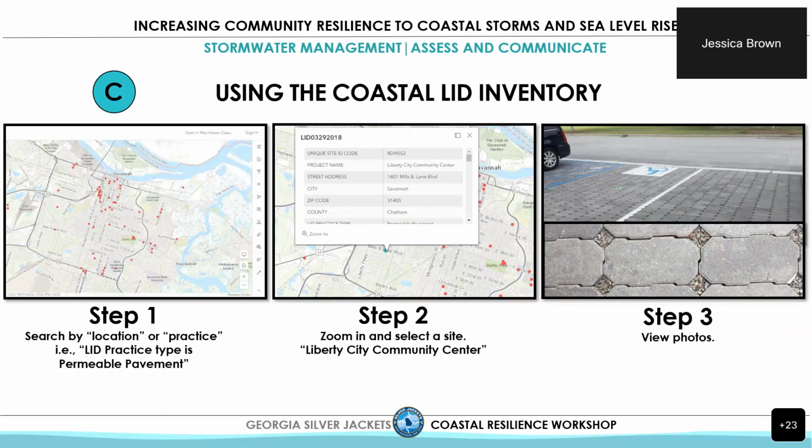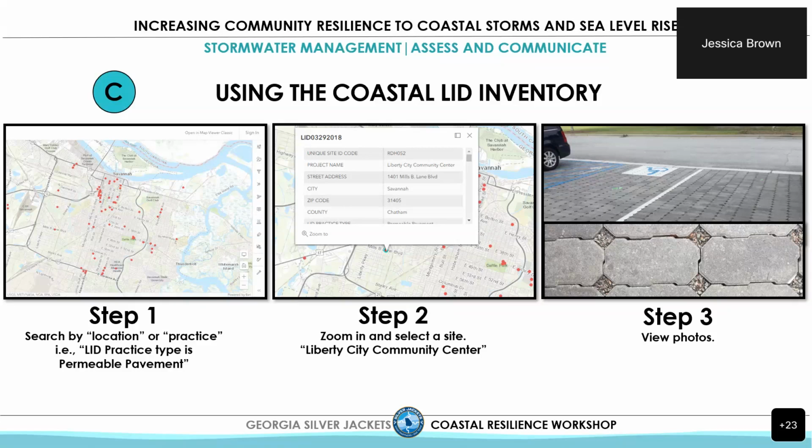So you access that tool, you can search the map by location or practice. I'm demonstrating that by practice here, isolating all the permeable pavement practices, and this is in Savannah. That's actually the most common practice in coastal Georgia. Zoom in to select a site. Here I've selected the Liberty City Community Center.